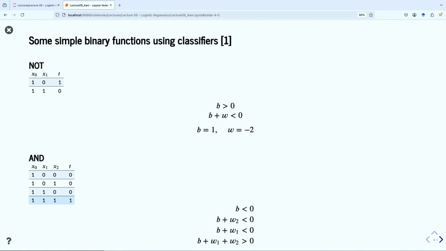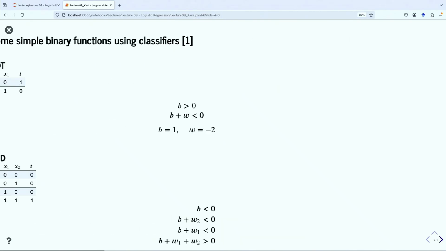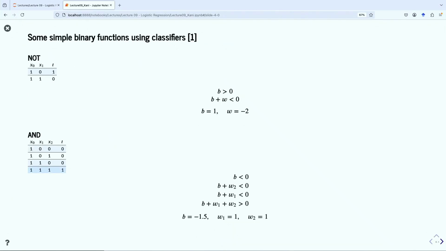Yeah, please. Yeah, I think that works roughly correctly. Well, let's see. If b is equal to 1 and w1 and w2 are both equal to 1, then for these cases, the output of the linear function would be exactly 0. So depending on how we define this, I did define this correctly, I want to say.